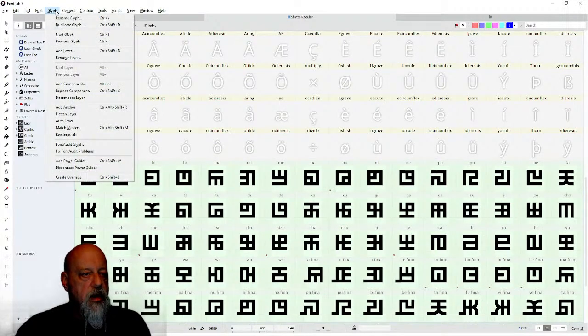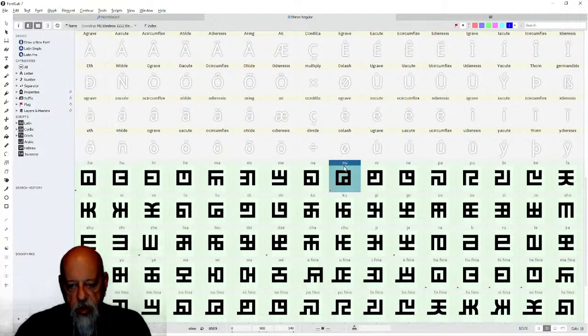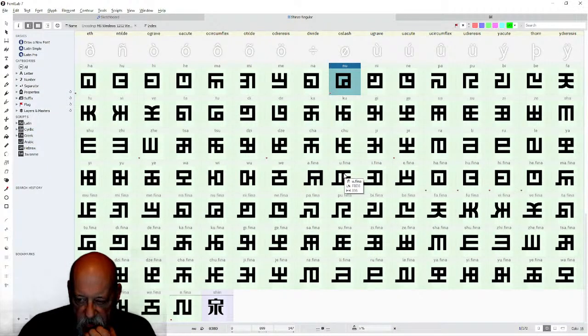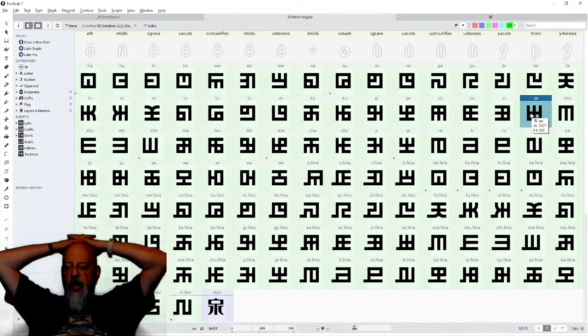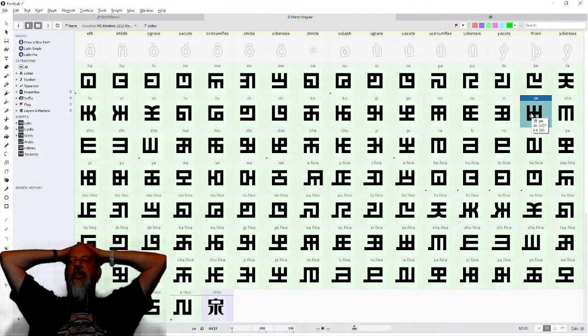Glyph. I have a glyph for "they." I was going to define one for "they," but if I do that, then I have to replace the existing "they."